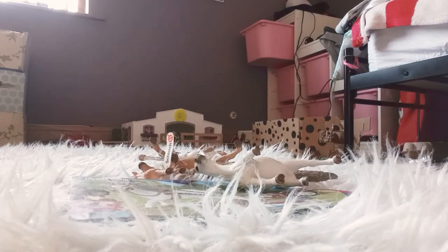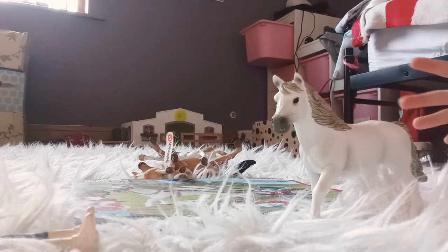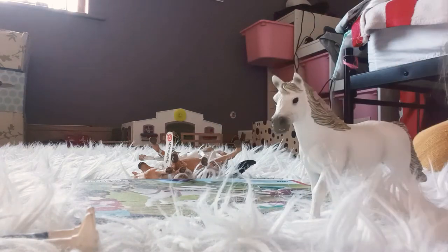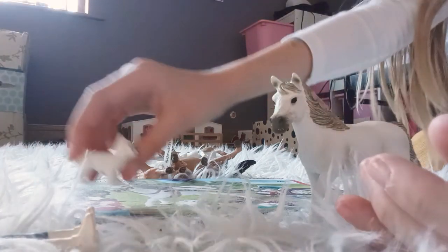Okay, and this is the human. Okay, so I'm just gonna leave this here so you can see it. Okay, I just made it snap. Okay, and the part of the story is that this little puppy is so cute. Okay, let's open that one first. Let me just open it. Okay, I opened the bag a bit. So here's the cute little chihuahua. Oh, it's so cute. Okay, it's gonna be here.